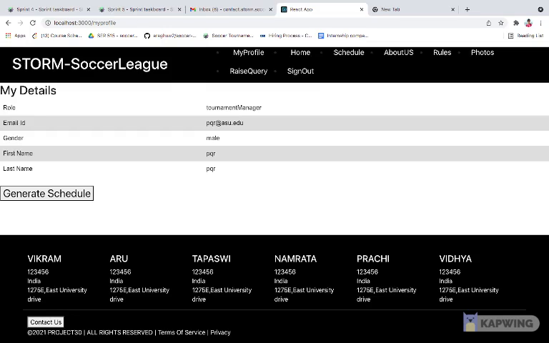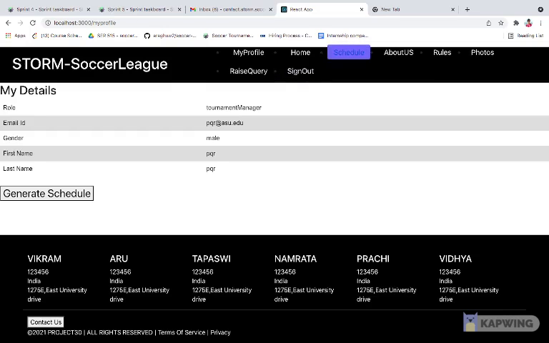After clicking this button, a schedule gets generated for the first day for which the schedule is not present in the database. So if the schedule is present for all the 3 days of the tournament, then this button is disabled. For now, in the interest of time, I already created the schedule for day 1 and day 2 and added results for all the games of day 1 and some of the games for day 2.